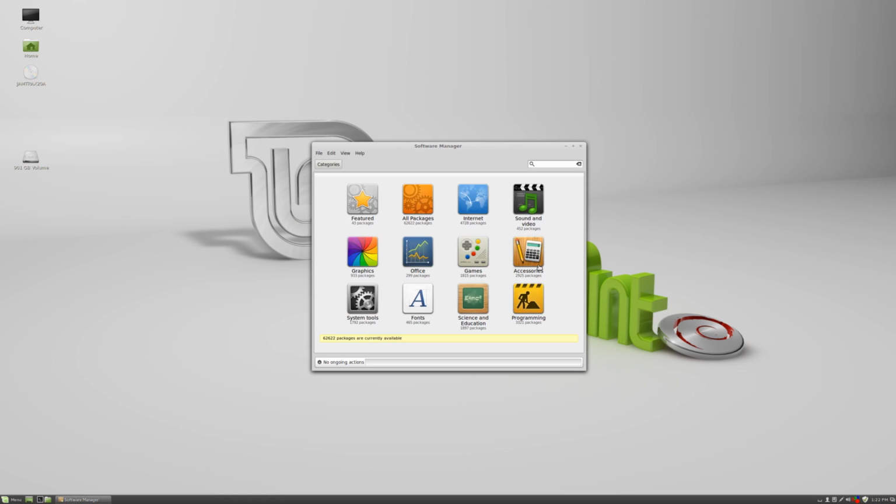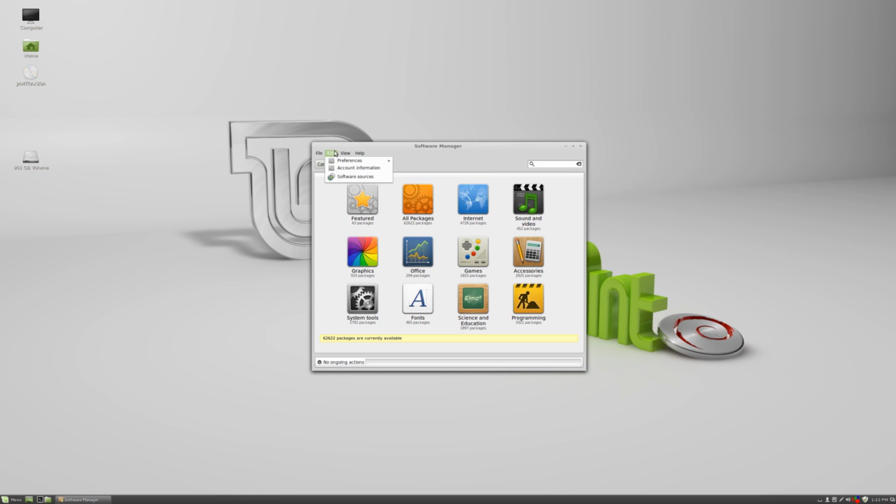You can basically look through here, kind of like the Mac App Store, where Apple screens everything in the Mac App Store. Software Manager is a little bit different because you can add other places to this. I've equated this before: if you look at the Mac App Store as a store, you can look at this Linux Mint Software Center as a shopping mall with lots of different stores in it.